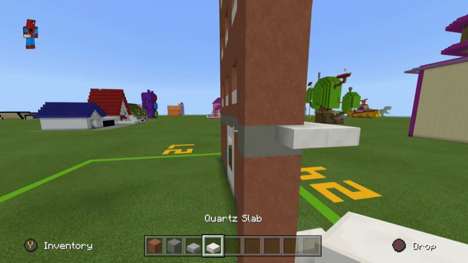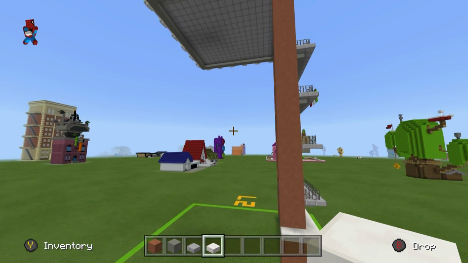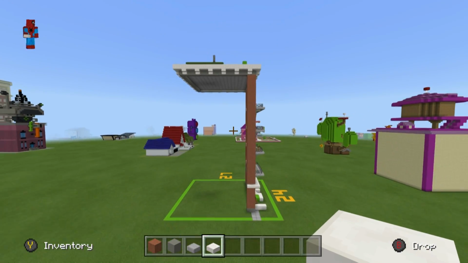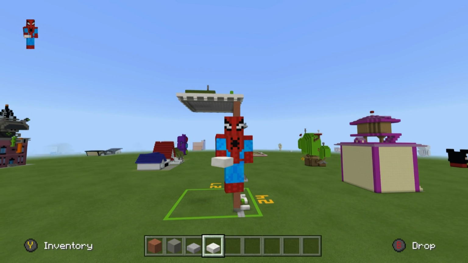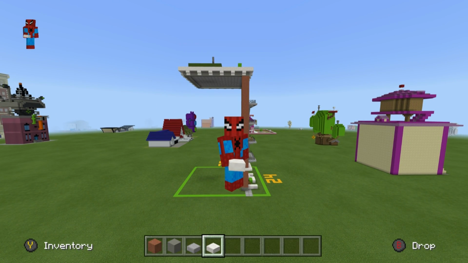You even want to have the quartz slab coming out the side too, and that wants to come down from the top, hit the bottom, and you want to be consistent throughout the building. So the terracotta, the light grey, and the quartz slabs. Ladies and gentlemen, I'm going to do that off recording. I'm going to replace the ground, extend all the rest of the building down, and then we'll be done. It takes a while to do.